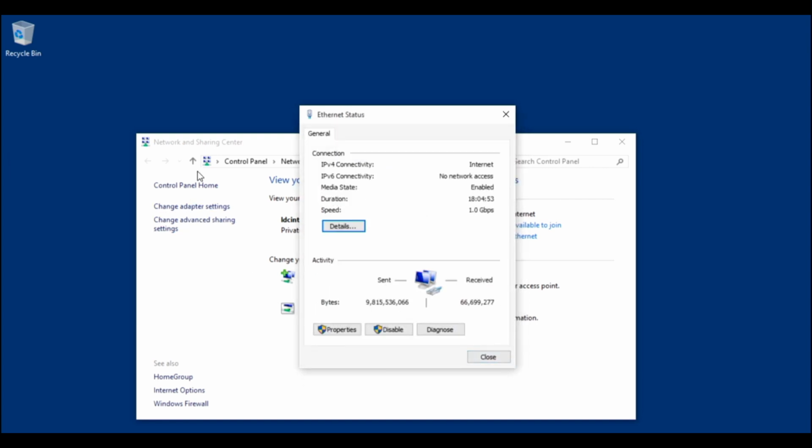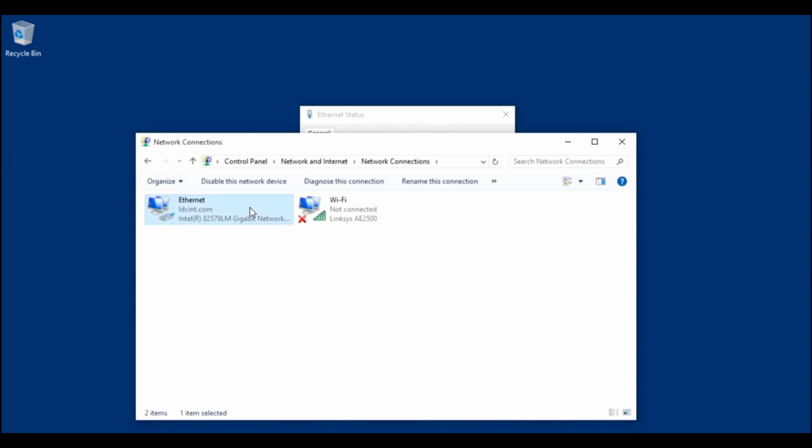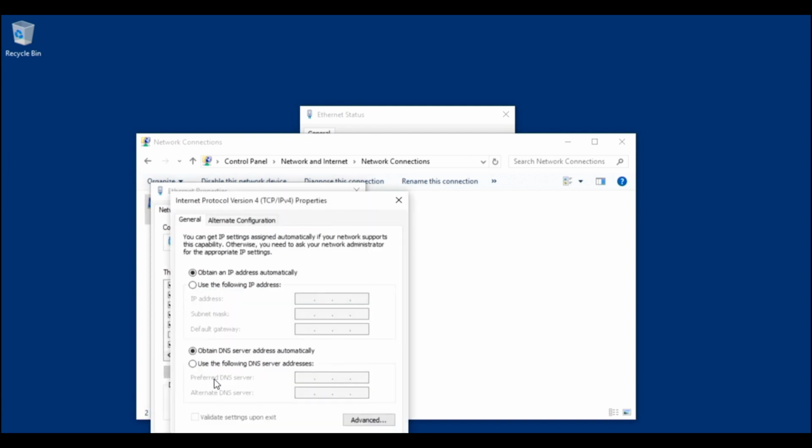We'll go back to the Network and Sharing Center and click Change Adapter Settings. Right-click the connection you want to change and click Properties. Click either TCP/IP4 or TCP/IP6. I'll click 4 because it's easier to type, and click Properties. Click Use the following DNS server addresses and type the IP address to use. The Google server DNS is 8.8.8.8. Here you'd click OK, but let's go ahead and wait for a minute until the movie is finished.